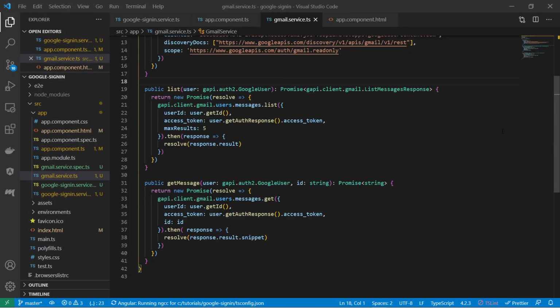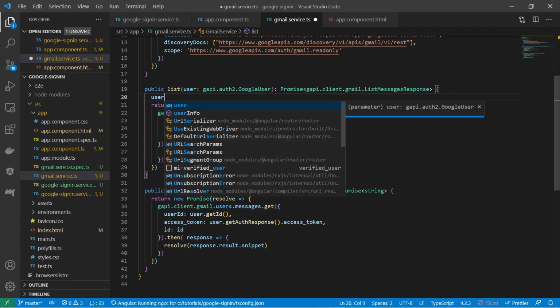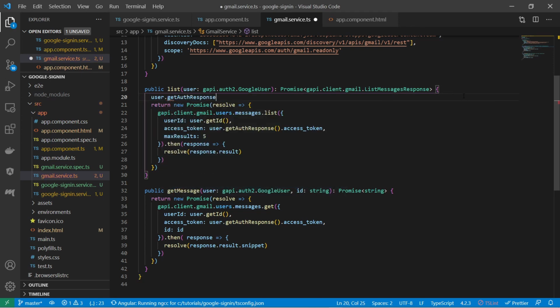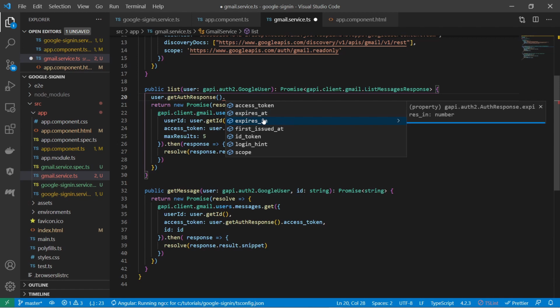We did not cover token expiration, so let's just take a quick look at that. In the user object, with the getAuthResponse, you have the information for when the token expires or how long the token lasts. The expires_in is the overall token duration.